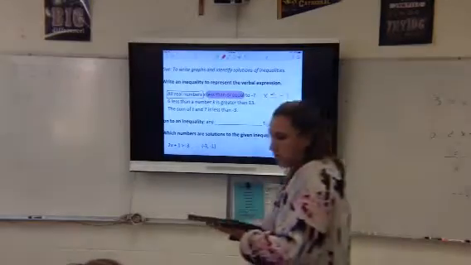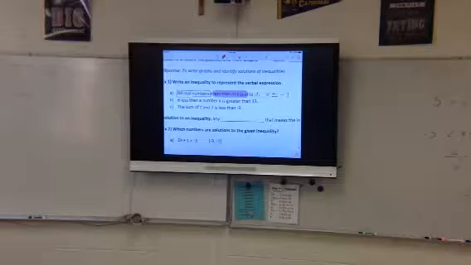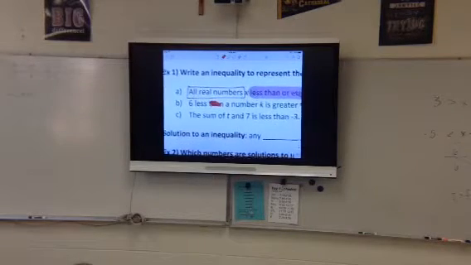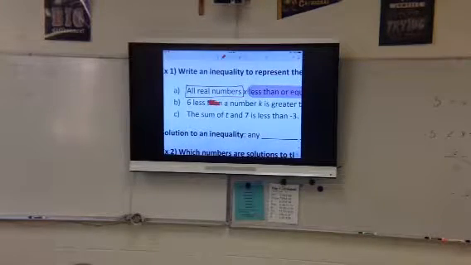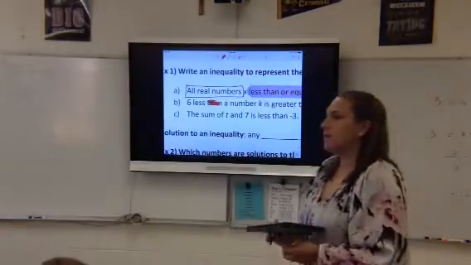Okay? All right, so now on the next one, it says 6 less than a number k is greater than 13. First off, let's change this. There's a typo. The book is going to put less than a lot, but technically it should be just the word less. Okay? All right. So let's start with 6 less a number k. How do we write that part? 6 less a number k.